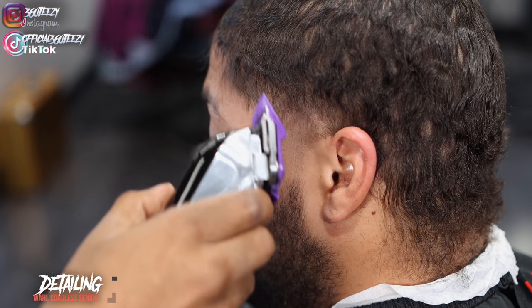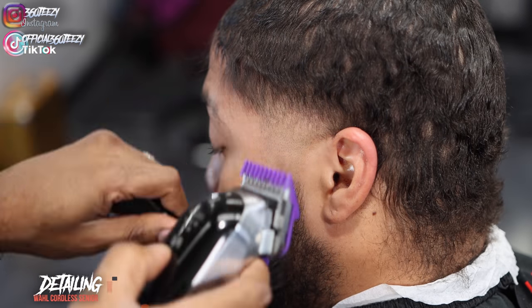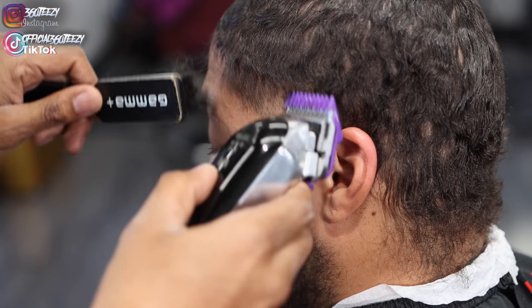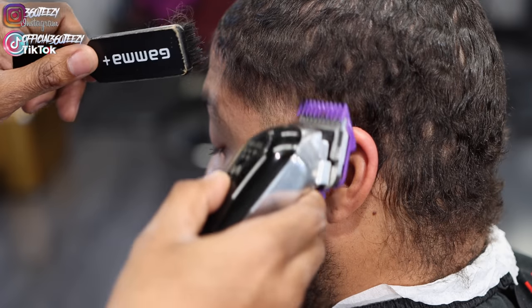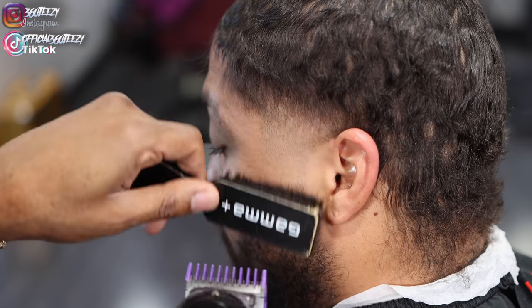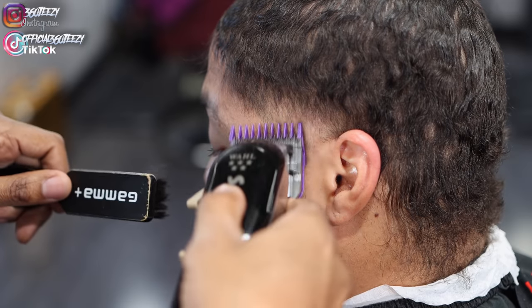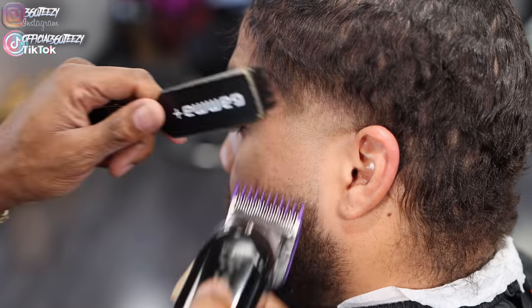So lastly, what you want to do is do some detail work. I like to go back in and use different guards in different areas, use my corners as much as possible, but most importantly, I like to rest my eyes or look in the mirror. The mirror does not lie. It shows you things in your blend that you need to perfect, so make sure you utilize your mirrors as much as you can. So with fading the beard, it's the same steps. I just go downward instead of fading up.